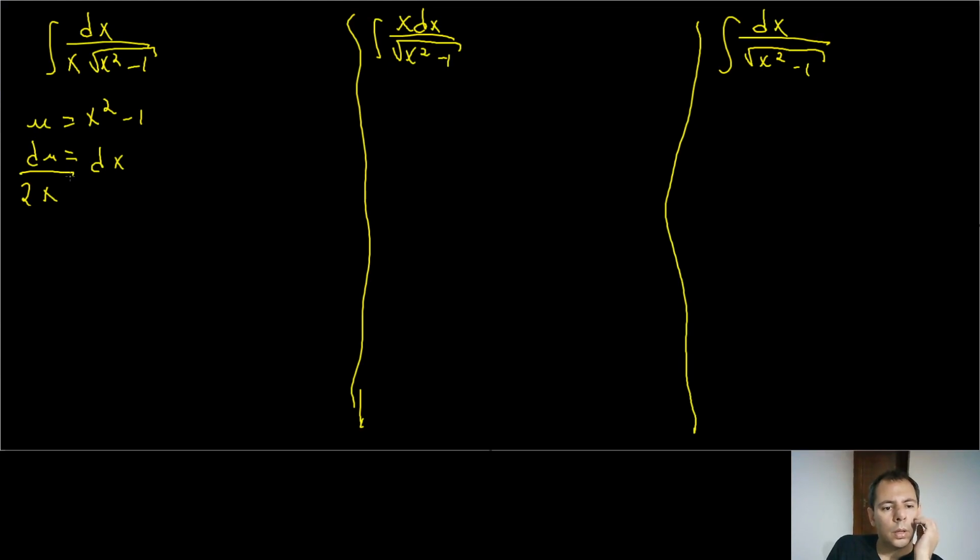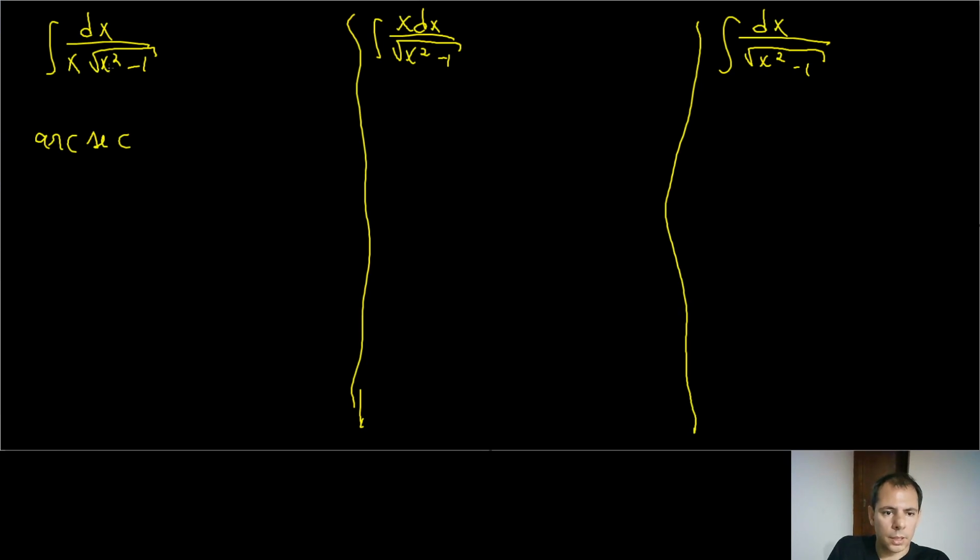Well, u is not going to be x squared minus 1, guys. I'm sorry about that. U is just going to be x squared. So you don't have to use substitution in this case, because this is already in the format x squared minus 1, which is a squared. Since it's 1, you don't have to worry about that. This is just going to be the arc secant.